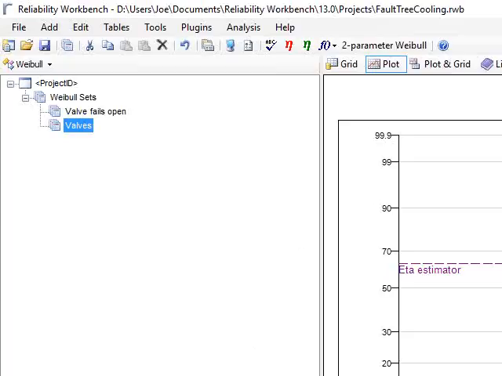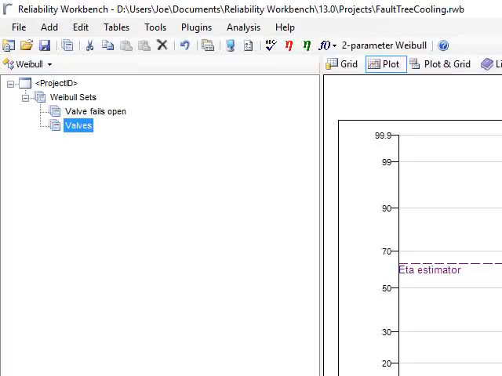Any more questions, Jeremy, before we move to availability workbench? Yeah, just one, just to understand the differences. Normally you see failure rates by year and hour, but in this example, it's showing eta and beta.